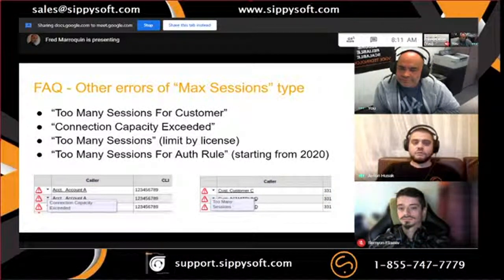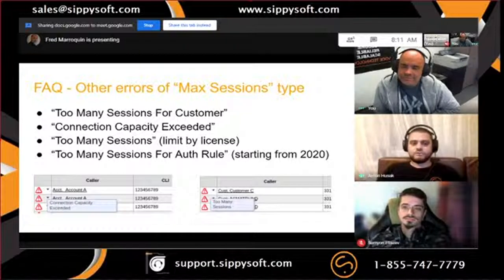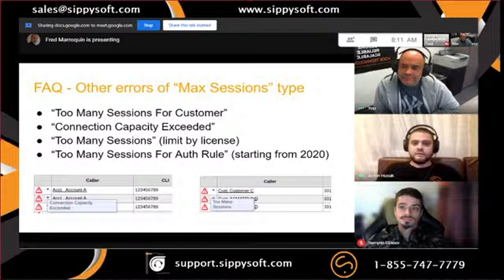Of course, account in use is not the only error that you can see that refers to the max sessions option. And it's not only about the account. There are many different places where you can define the limit of the sessions, or some people call it the limit of the ports.